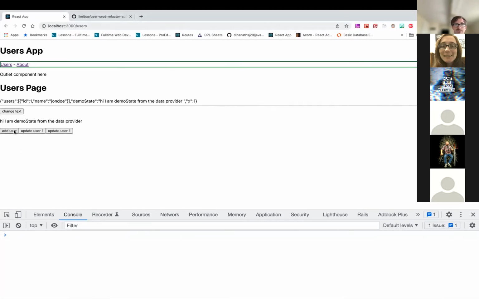So let's add user. Cool. There's my user that I just added to my state. Let's update user one. Okay, that's been changed. I mean, this really should say delete. Let's delete user one. That's deleted.